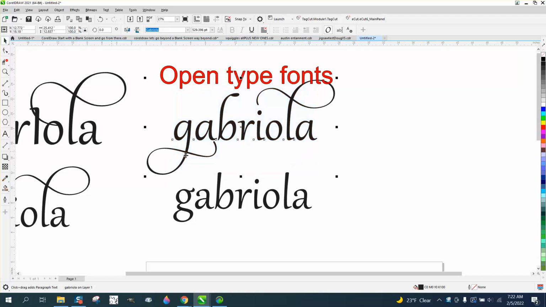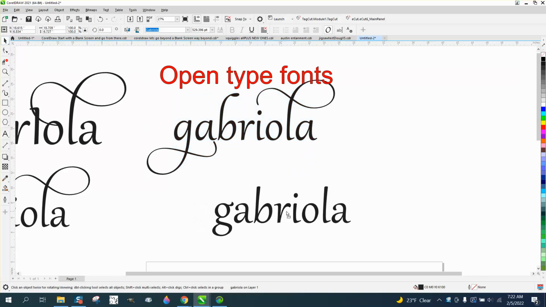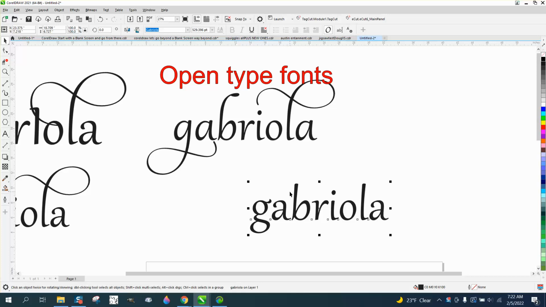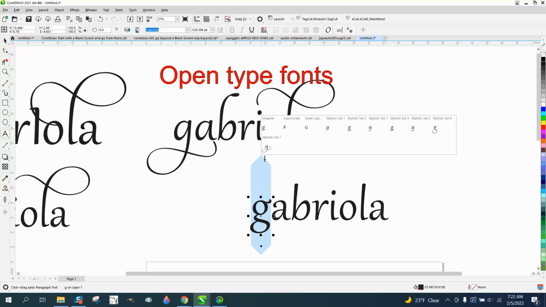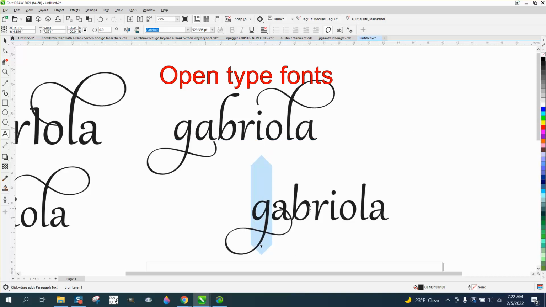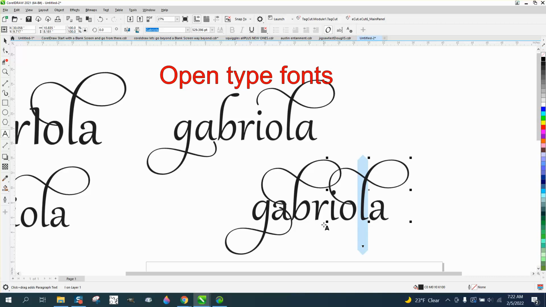Okay, so that was your best choice. If we take this one and we press Ctrl+K and break the letters apart, we can individually change the letter to that, which is the original. We can take the B and make the B fancy, that we could not in there. We can take the L and make the L fancy. So now you've added, I don't think the other letters really can do anything much more than just, you know, making them a little bit different.